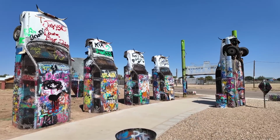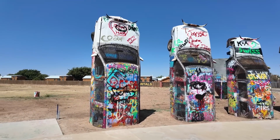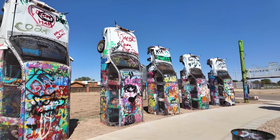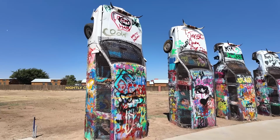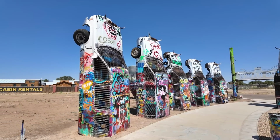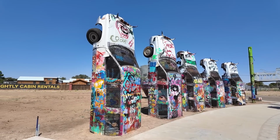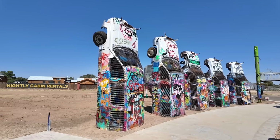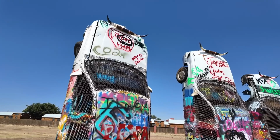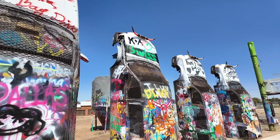I mentioned the Big Texan apparently owns this. And I don't know if they still do this, but they used to come pick you up in a limousine and take you to the restaurant. So I'm assuming that these are the old limos from the Big Texan that have been moved over here at the Bug Ranch. Interesting. Maybe the Bug Ranch needs a rename, because now it is not just the Bug Ranch. It is also a limo ranch. Yeah, I really love the addition of the limousines here.